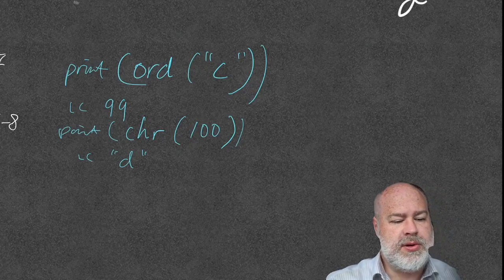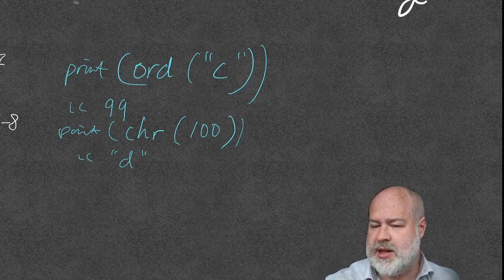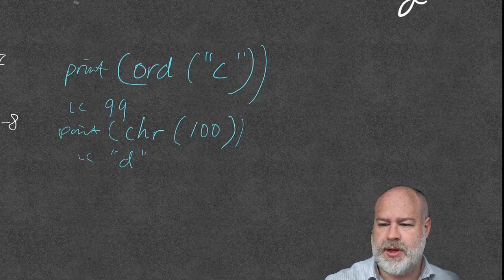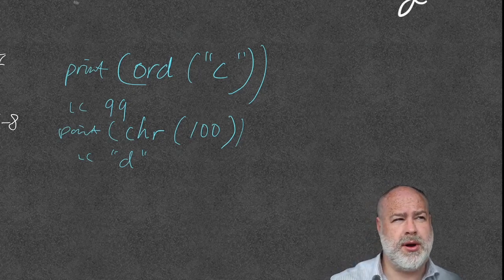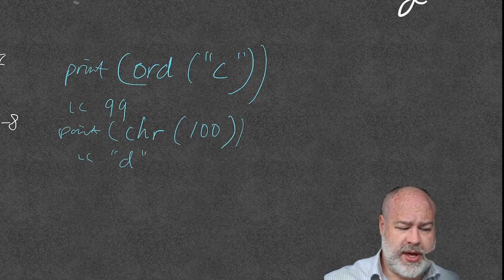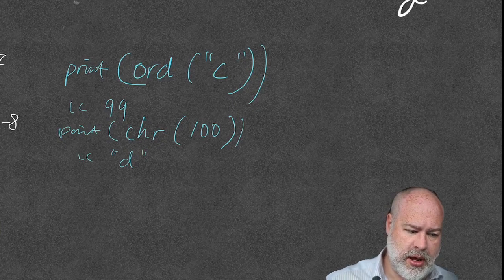So you can use that to reverse engineer, if you like, the order of a key. Now this would be useful in something like a Caesar cipher where we're shifting positions, and we want to know what the order of the alphabet letters are, and we want to shift it over by one. That could be particularly useful for that. What else could we do?